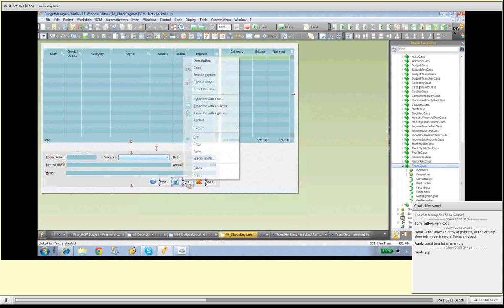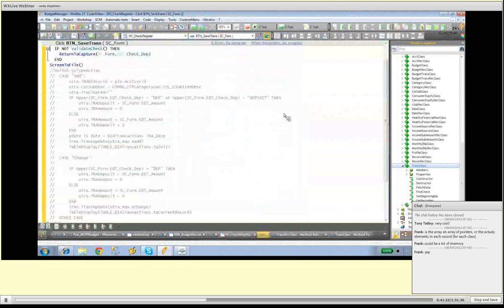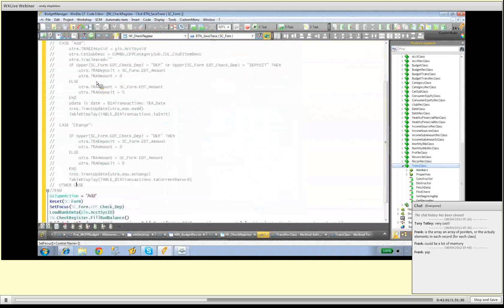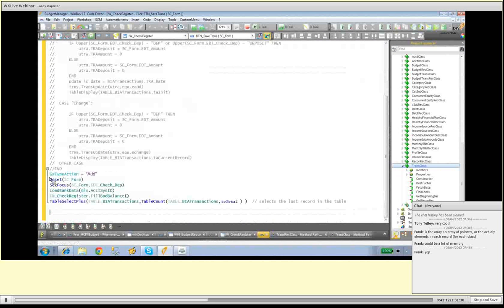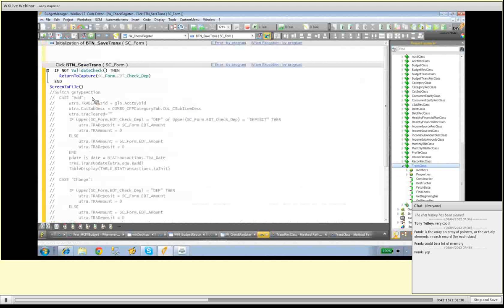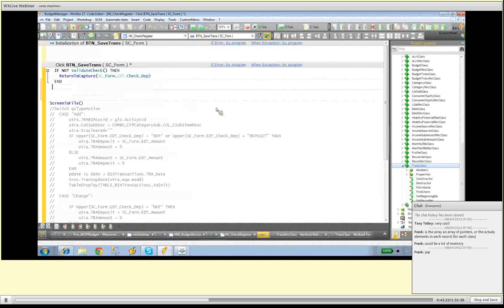The save, you go to the code on it, this was the original code that I had. Switch, go through all of this stuff here. Try to go through all of this code here to figure out what was necessary to be done. Now, all I do is fill the balance and tell it to be done. I'm going to just type in, very simply put, TRA rec save.